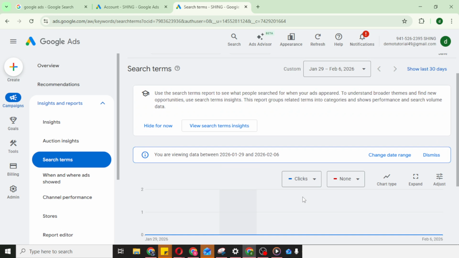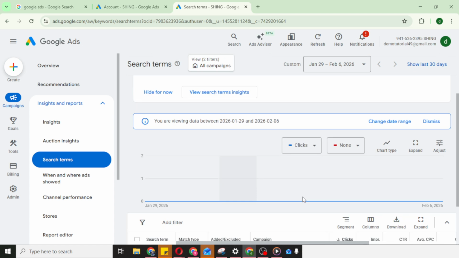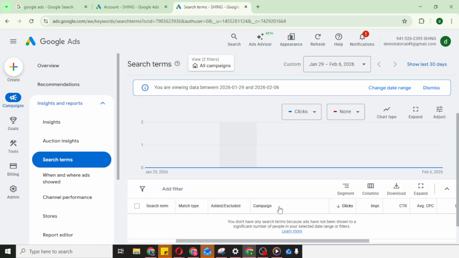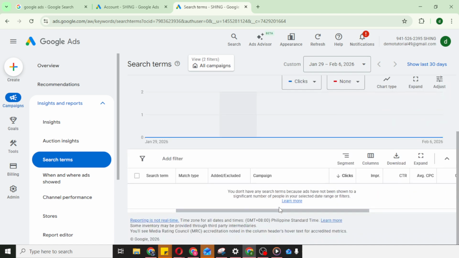Use this view to separate high-value search terms from noise. Terms that consistently bring qualified traffic point to themes you may want to emphasize in your ads and landing pages. On the other hand, searches that don't fit your offering hint that your targeting or messaging may be too broad. Pay attention to brand variations, competitor mentions, and location phrases. Each often reflects a distinct intent that can inform how you speak to different segments of your audience.